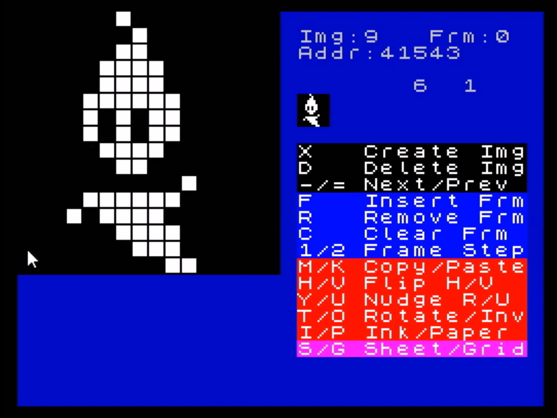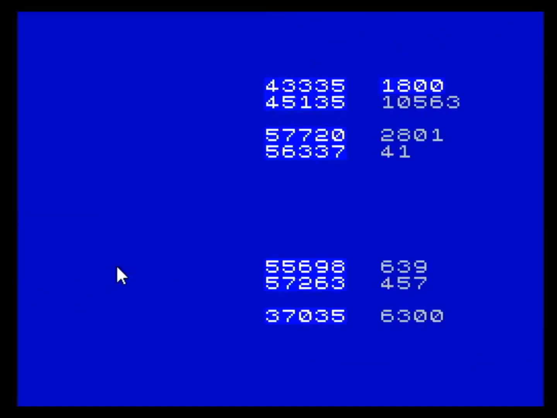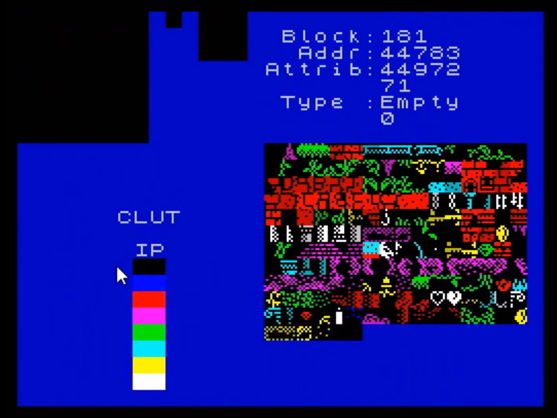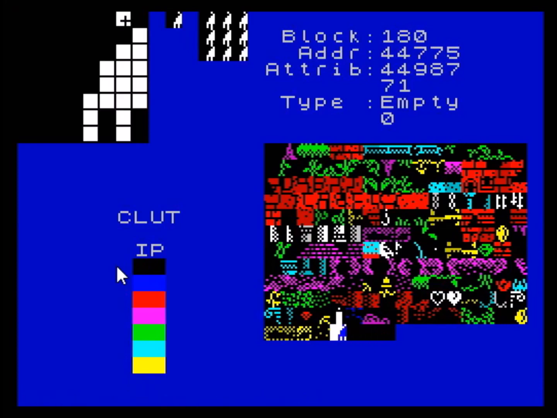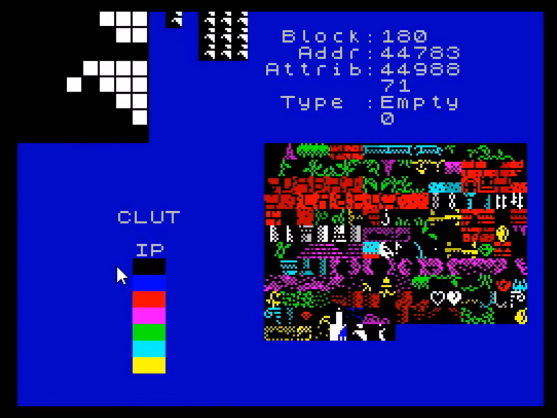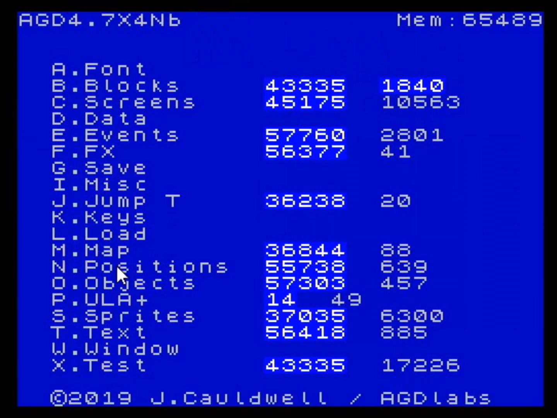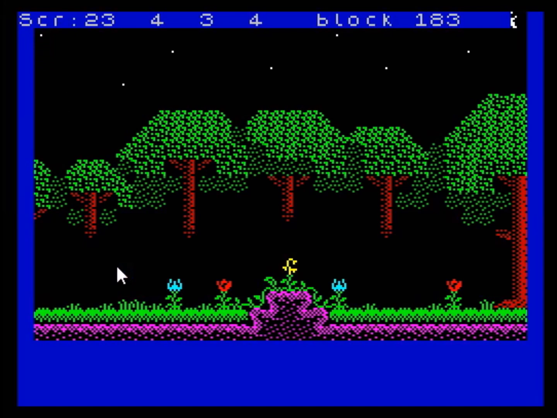Again, as an example, if I use Control M here, I'm copying this area, but it does actually keep the rest of this here, because if I then go into the blocks and I create some blocks in here, I can do the same thing here with Control K like this, and it will actually create 4 blocks. Instead of using K as normal paste, I use Control K, and in this case, as you can see, it will actually create 4 blocks that represent a sprite, and that again can be useful if you want to replicate an image that you've created, like that, within the screen editor.